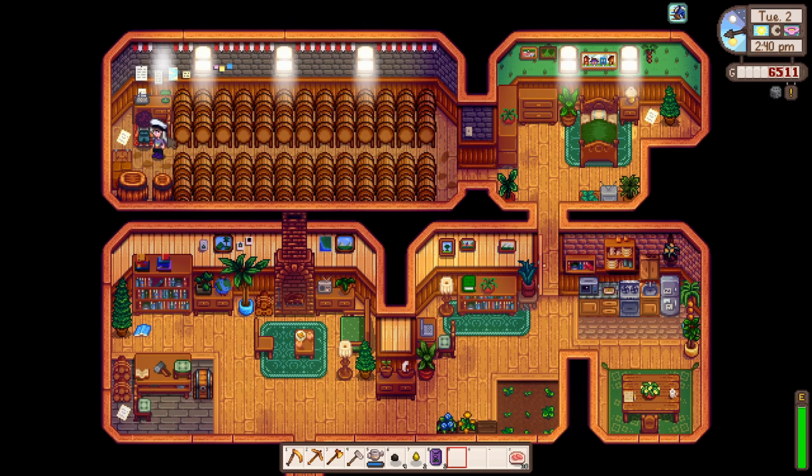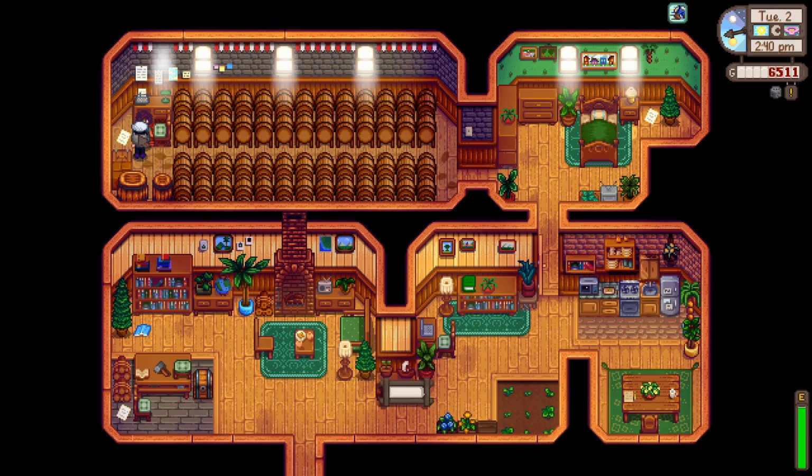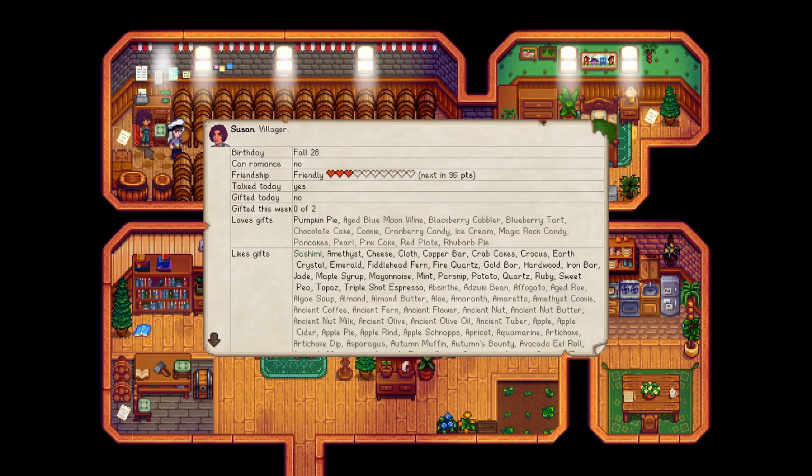Hello, how are you doing? Hello, Mango. How's your day? Not too bad. How's yours? Wonderful. Lovely. I love it. Right. She likes a pumpkin pie. Well, she loves a pumpkin pie, but she likes a sashimi.